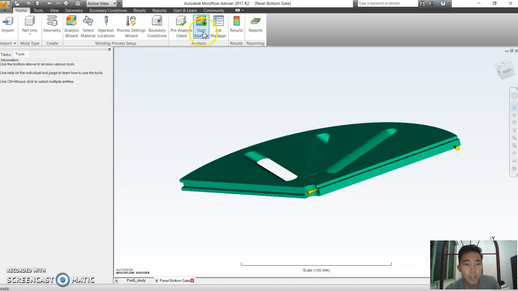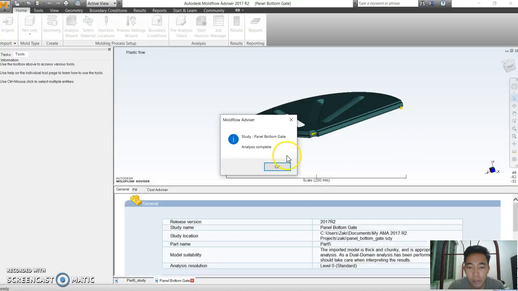And now set the analyze spec. Now we start the analysis for the two gates. Okay, now it is done.